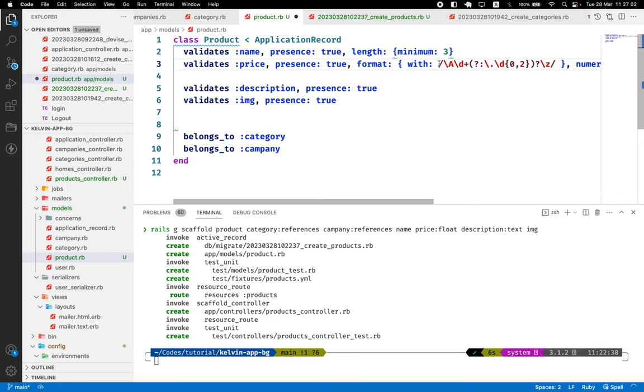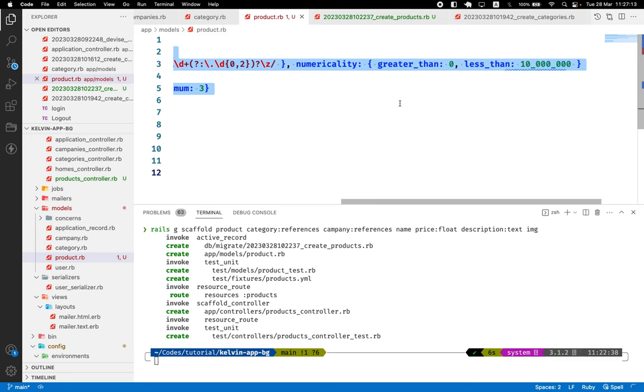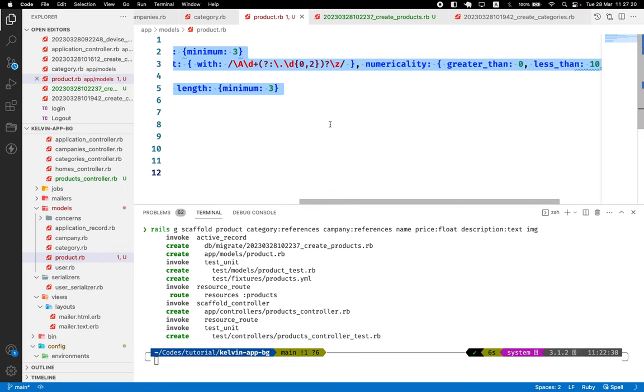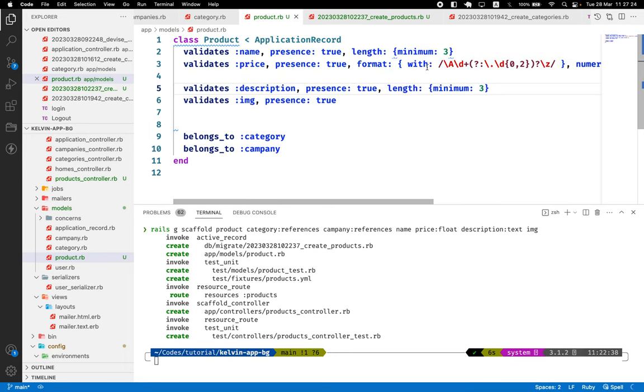And then for the description too, we can add this minimum 3. We don't care about the maximum. And then for the image, don't worry about this, right? So these are just the validations that I would like to add to this, to make sure that the schema behavior is expected, right? Okay. Why are you throwing an error? Yeah, they are responding. Right.